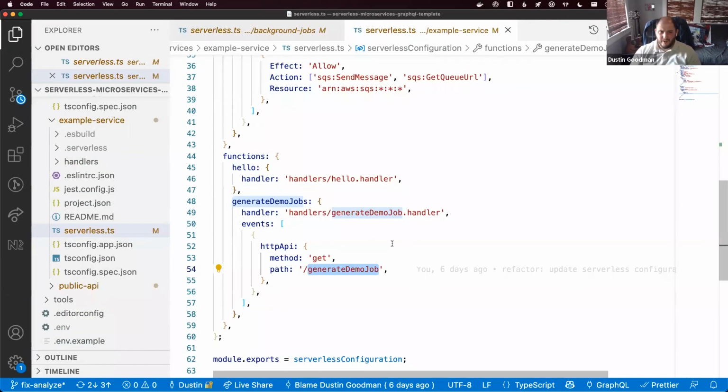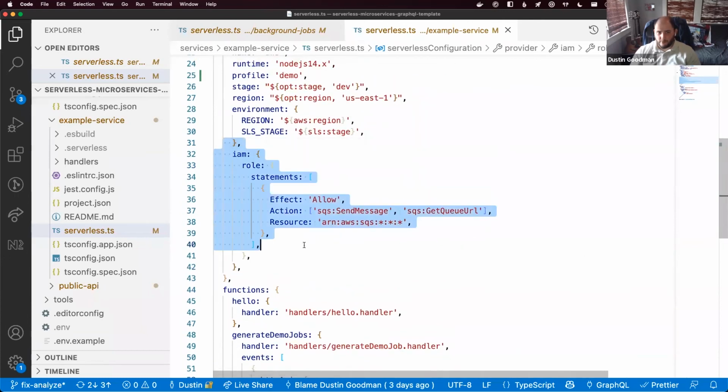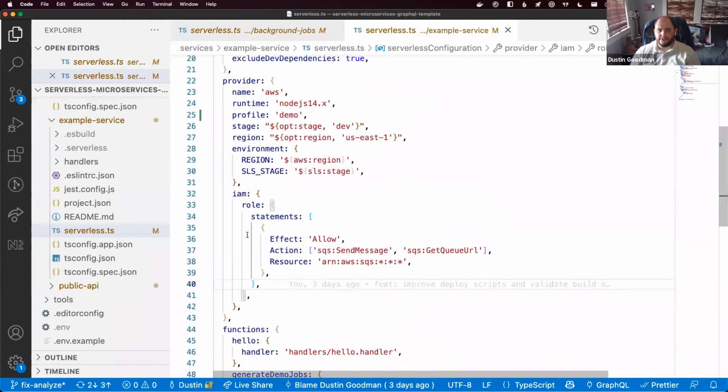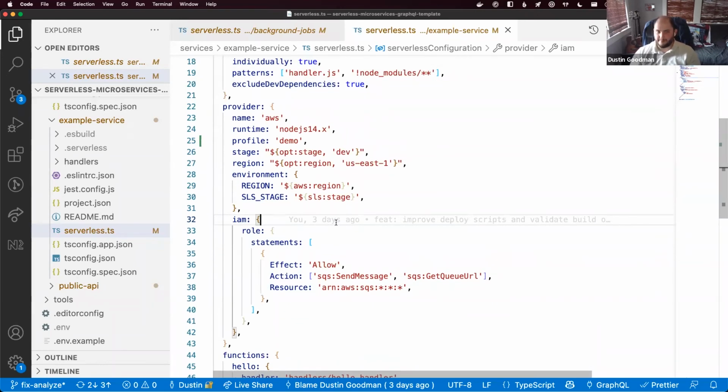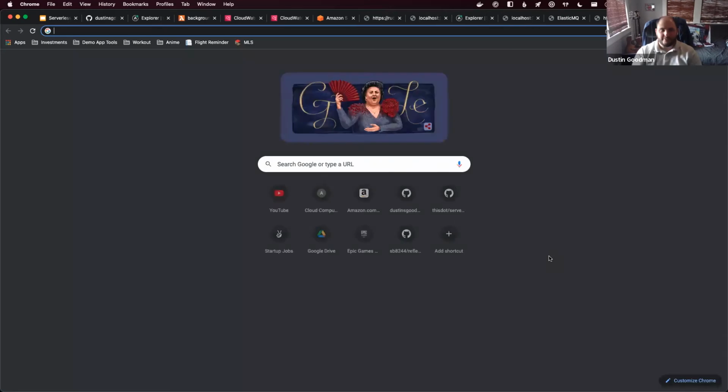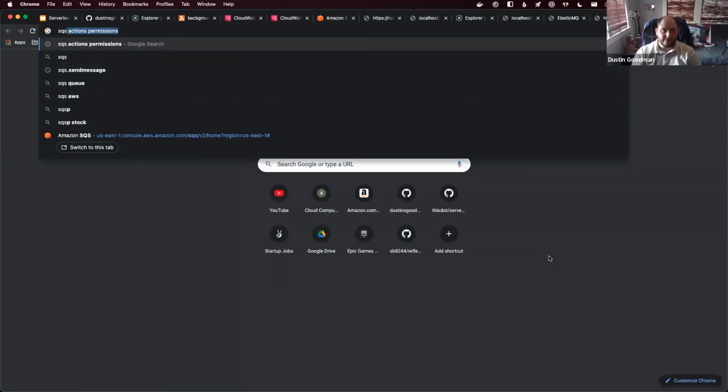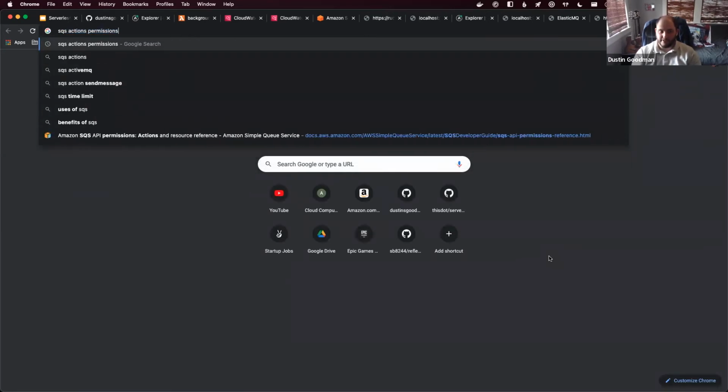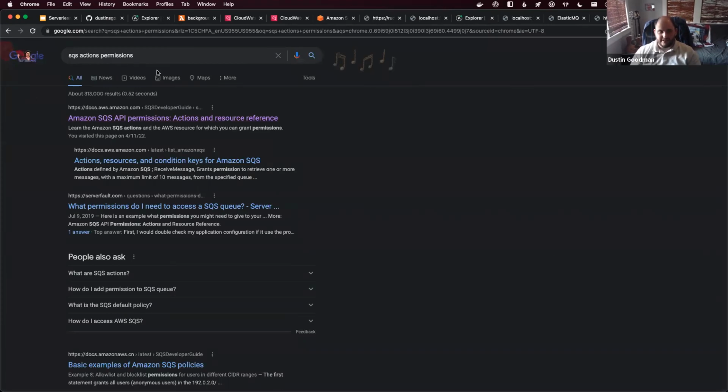Now, one challenge is you got to make sure you do these IAM roles. And some people might be like, well, how did you know these were the IAM roles that you needed? How did you know this was the action and the event statement? And part of this is I know a little bit about SQS. I also know a little bit about AWS, and I had to learn a lot of what those resources and services were. And so what I do usually when I need to look up a thing is I type the service I need, actions, and then permissions. And usually the AWS doc shows right up.